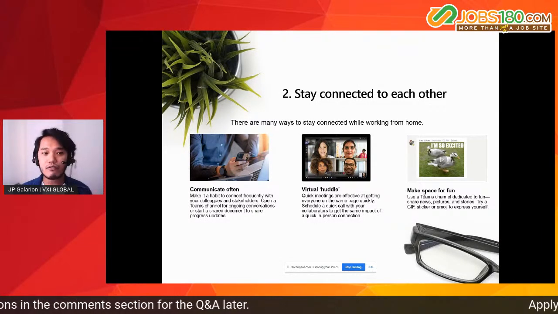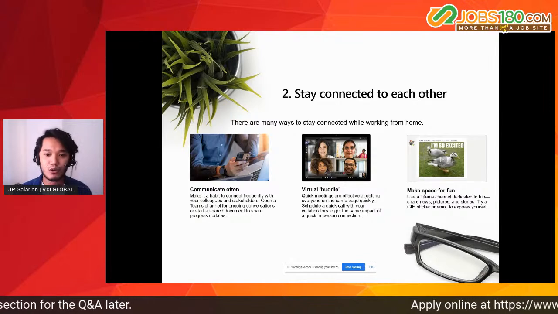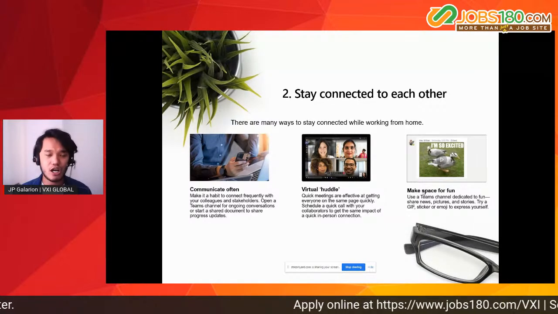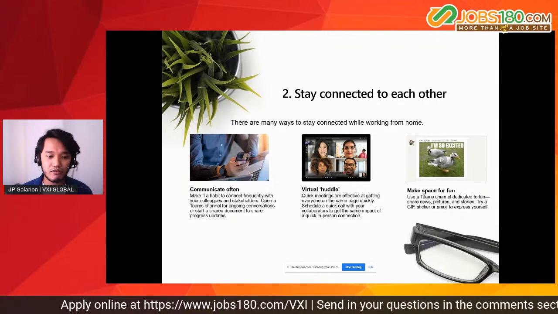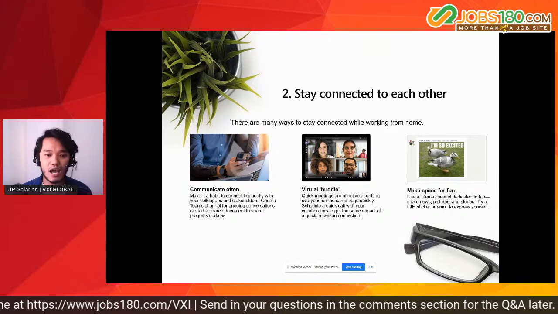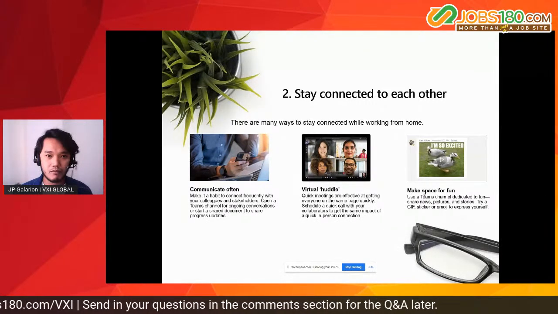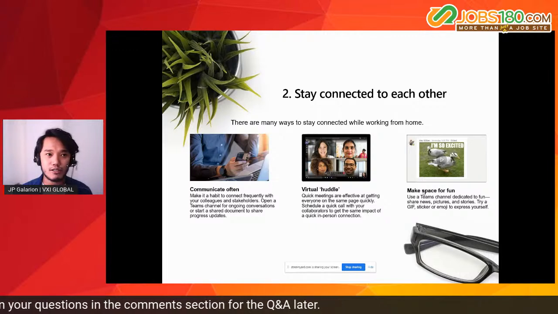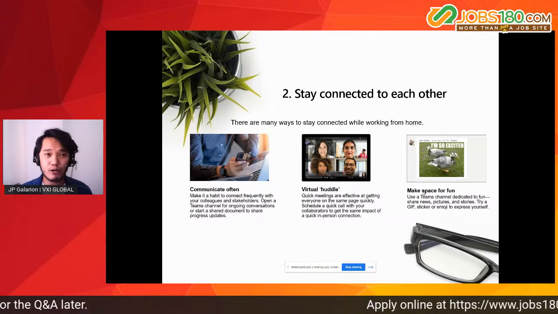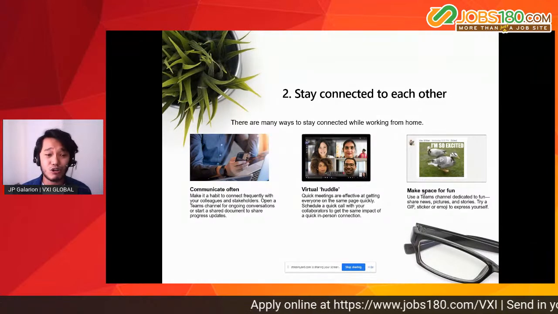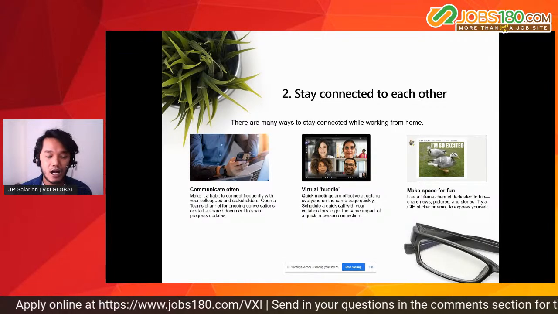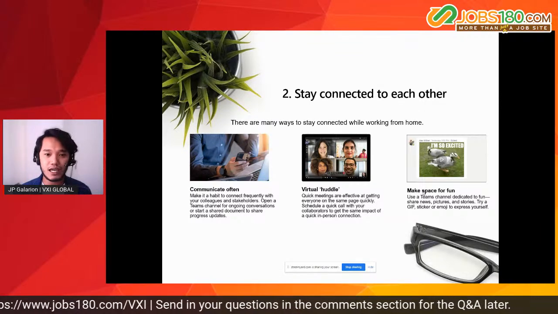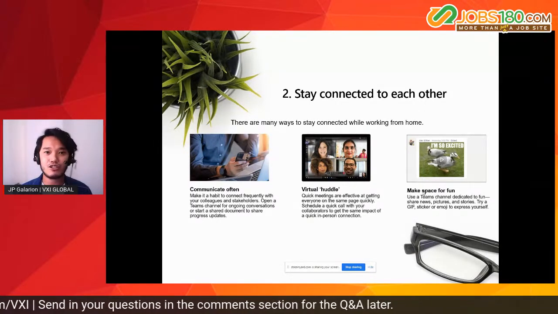So since we are working from home, we are working remotely. So especially in our job here as a recruiter, we are talking to different stakeholders and partners. So we have to make sure that we are always online. We also have the tools that we need to communicate with them. For example, when you get hired, guys, and you need to talk to someone, especially to your TLs or your supervisor or your boss, it is very important that you communicate it to them kasi hindi na face-to-face yung interaction.